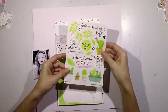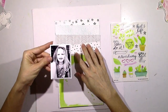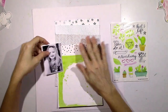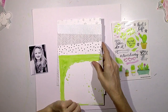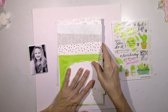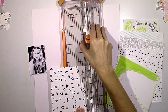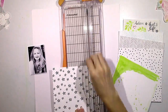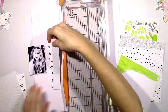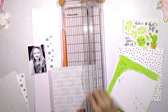For this layout I wanted to focus on these really cute succulent and cactus stickers because they are so cute — I love the green. I'm going to scrap a really cute black-and-white picture of my daughter. I went through several of the 6x6 papers and pulled out the one with the green, a light blue and white striped, and some with black, white, and gray tones, because I wanted to try a layout with no pink. This collection has a ton of pink, but I thought I'd take a different route and focus on a more natural look with greens and a little bit of blue.